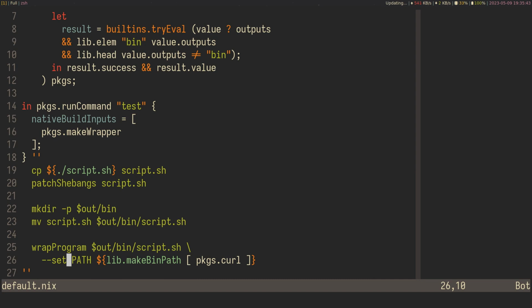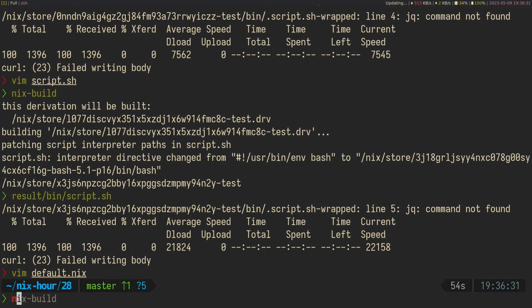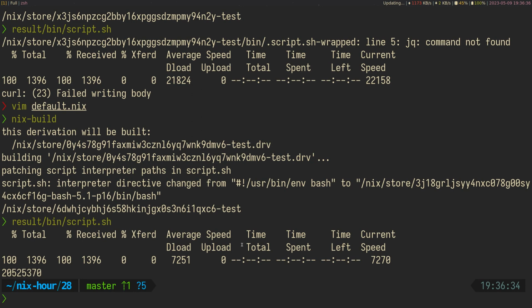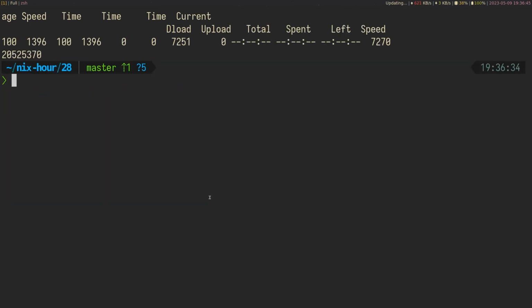Now, sometimes you also have a use case, I'll add this back here, of only wanting to provide these binaries as a fallback. In that case, you'd use suffix. I don't have a good example of when you'd need this, but I needed this in the past. So this would prefer your user's already installed packages over the ones here. Now, for the best purity, I'd use set. If you still need some extra things from the path that you might not be able to package and the user needs, then you might use prefix. I'm just going to go for set here, and just to verify it works. Yep.